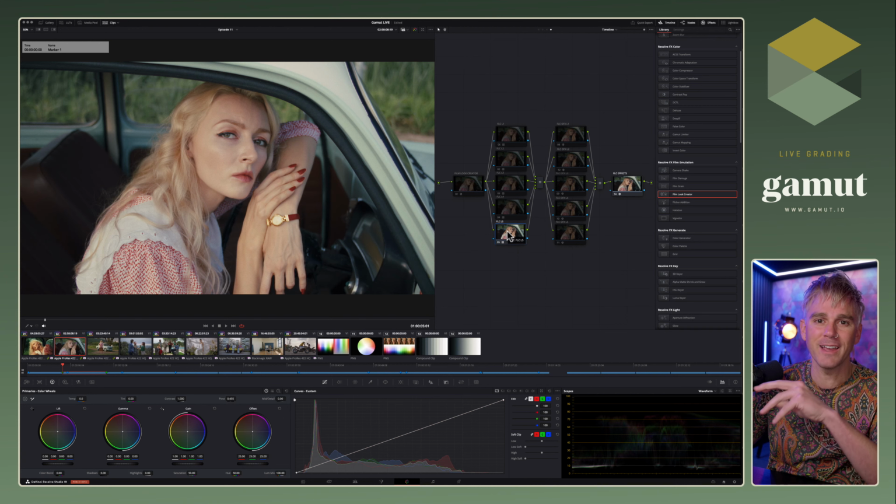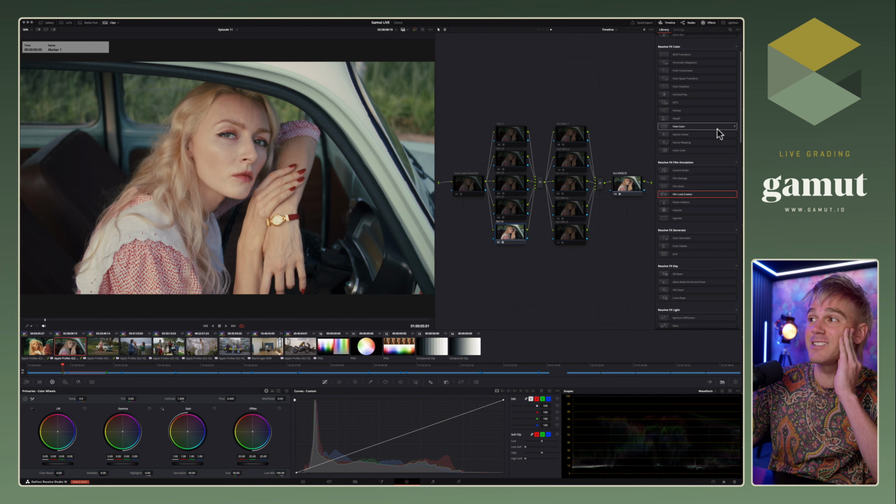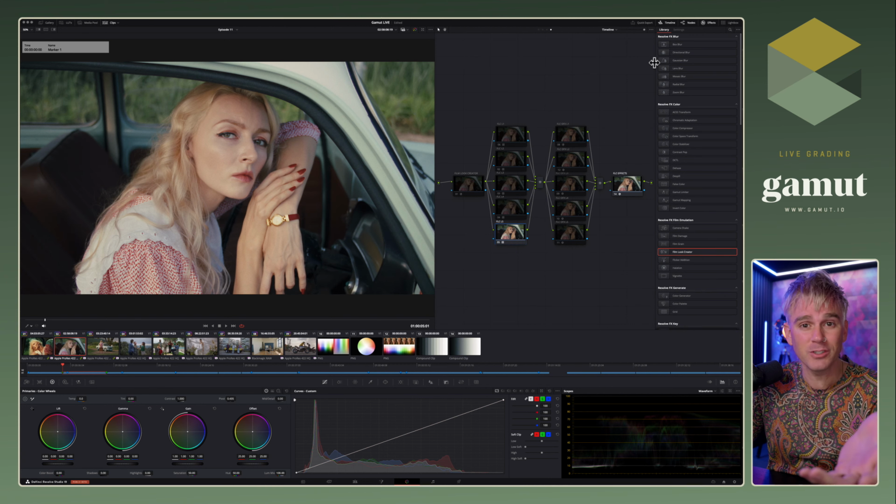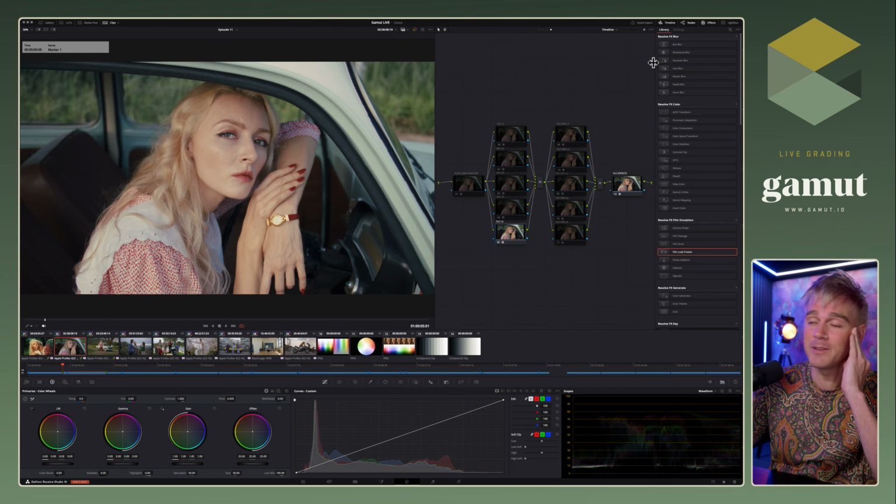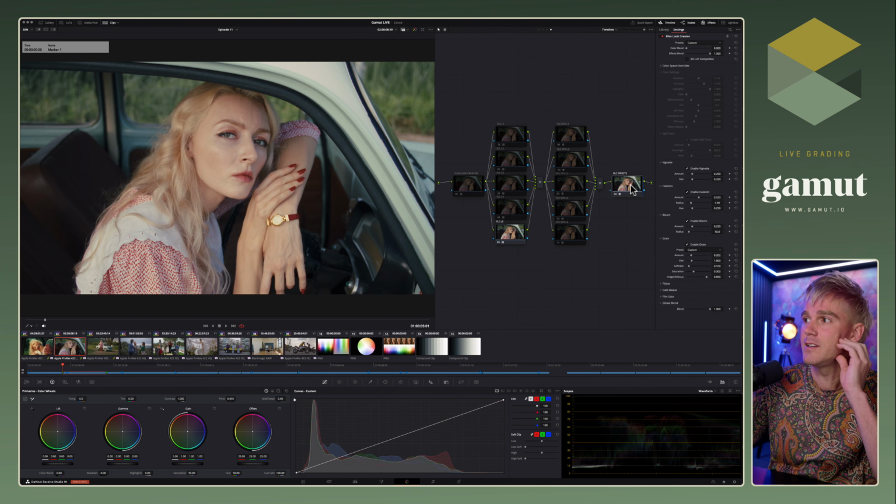we were showcasing this brand new OFX plugin, because honestly, it's really cool. I don't know if any of y'all have actually used it yet. If you have, let me know in the comments or the description. I'd love to hear your thoughts about any settings that have stood out to you.